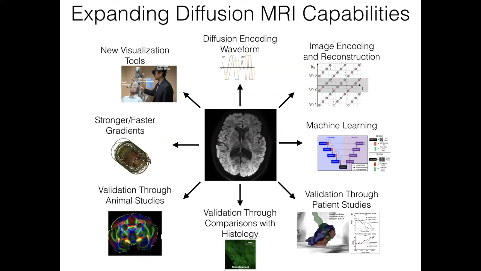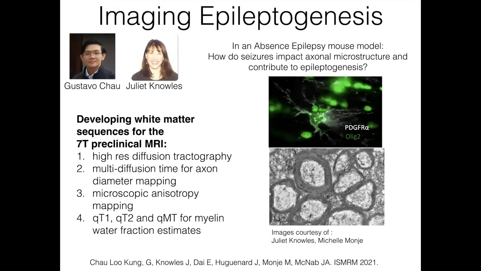Those approaches are exciting for going after cortical gray matter microstructure that we're so interested in. Next, I'm going to talk about some of our validation work. We've looked a lot at validation through histology in the past, but today I'll talk more about validation through other approaches. I've always thought animal studies would be useful complements to human work, but it really requires finding collaborators with mutual interests and the right lab infrastructure.